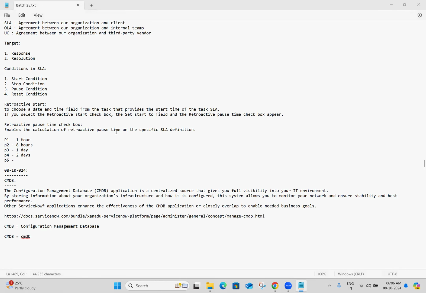So a configuration item is anything which can be used in IT infrastructure. Okay, so we can note down that as well.